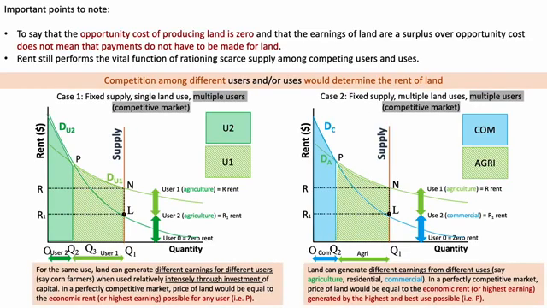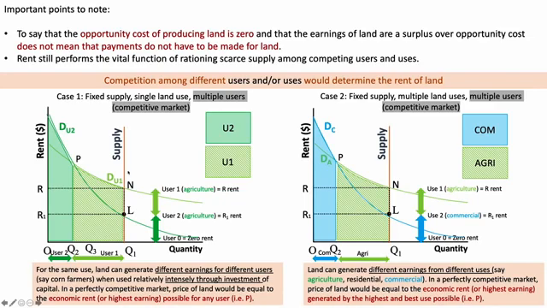Let's go forward and discuss the realistic scenario. Again, the most realistic scenario is case 2 here, where the supply is fixed, there are multiple uses of land, and there are multiple users of land. However, before we talk about the case 2, we will talk about case 1 where the supply is fixed, but we are talking about only a single use. And it is important to understand single use. We will come to it in a while, that why is it important to understand single use scenario.